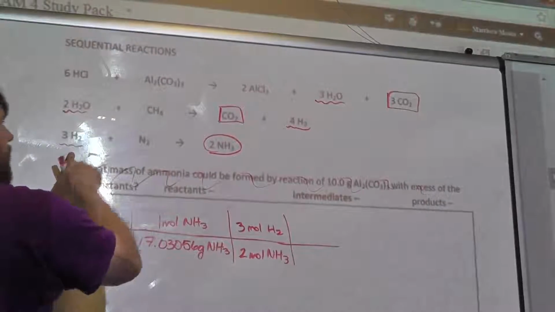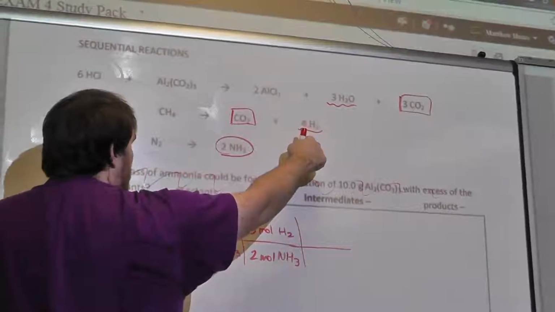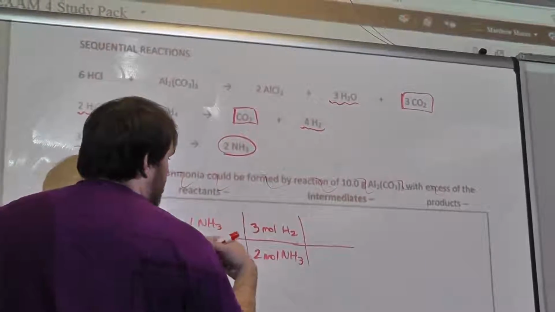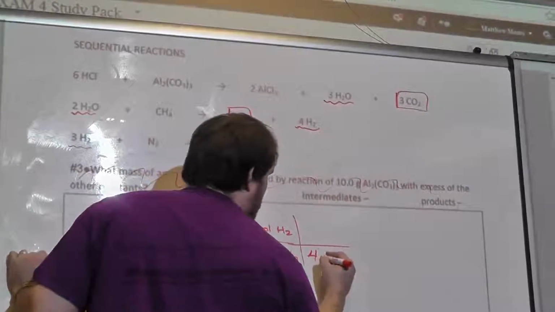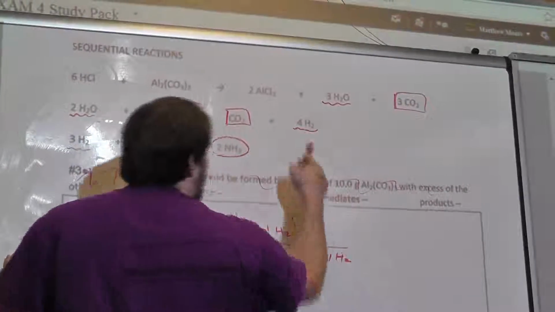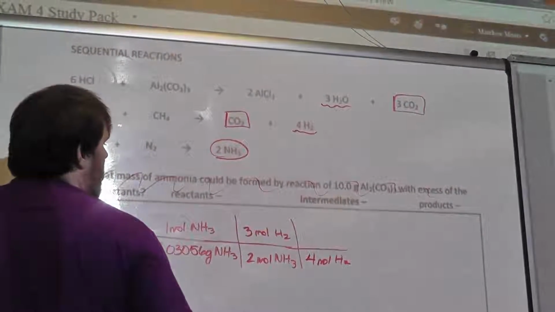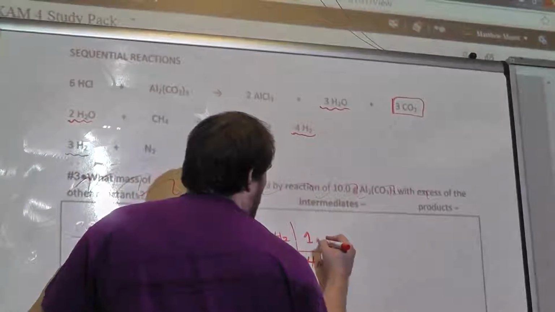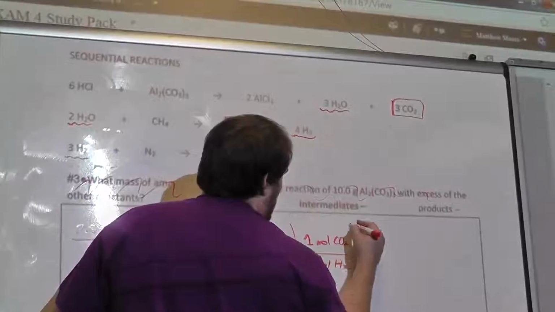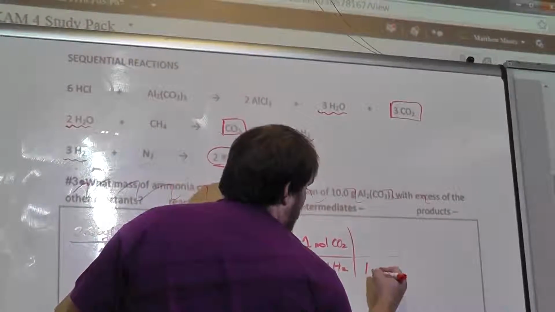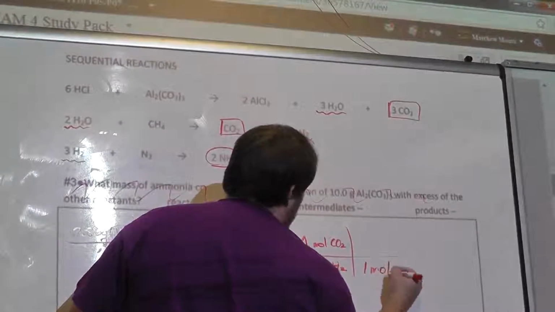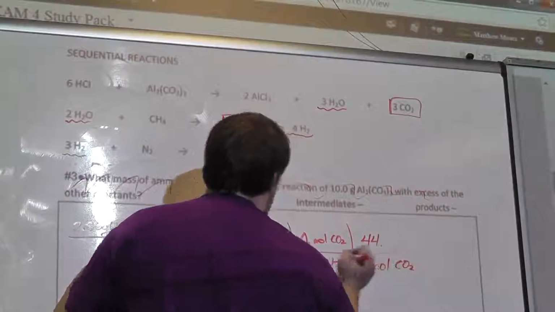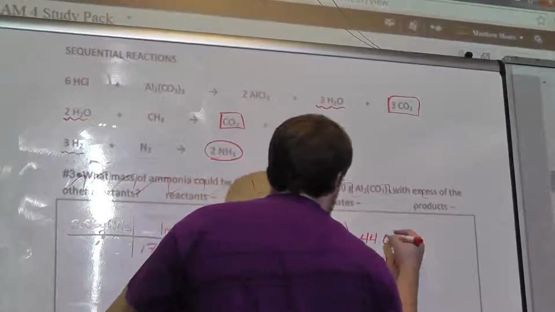So when you hit here, it's going to take you up to this next level where you want to go. Excuse me, but we're still in hydrogen. So what's our coefficient for hydrogen there? 4. And then we're really stopping in what we're interested in, which is our carbon dioxide. What's the coefficient for that? 1. And then will someone do the molar mass for carbon dioxide? It should be really close to 44. 44.0098.